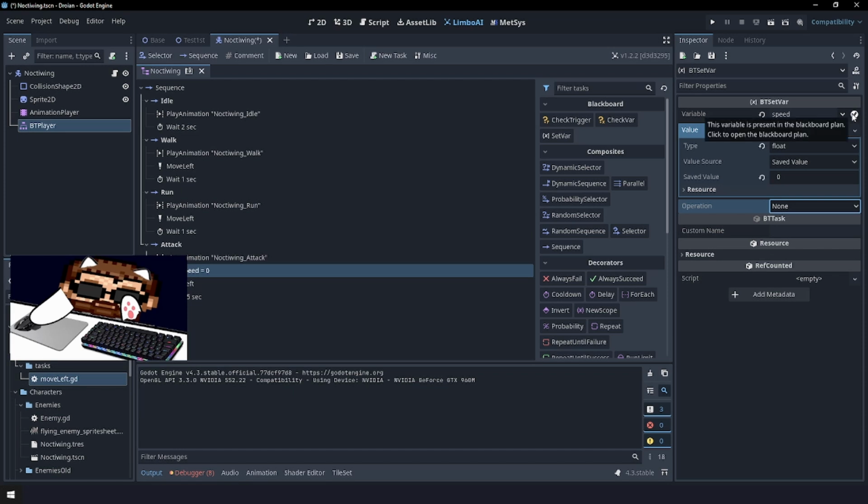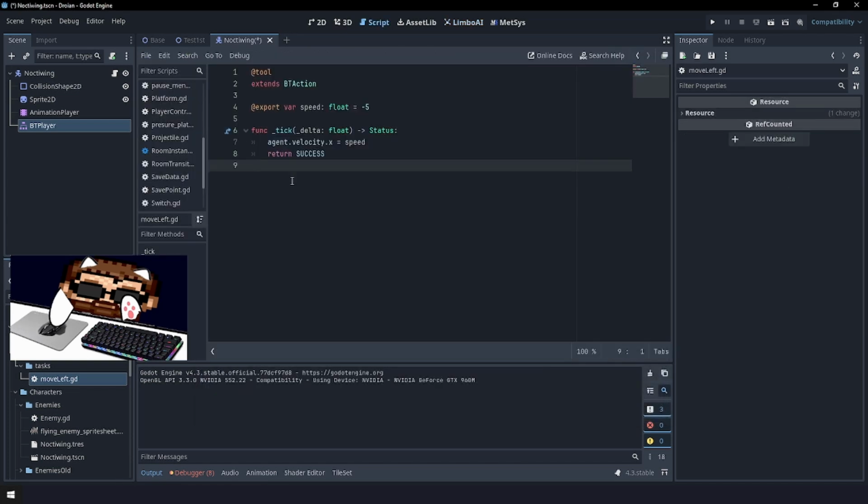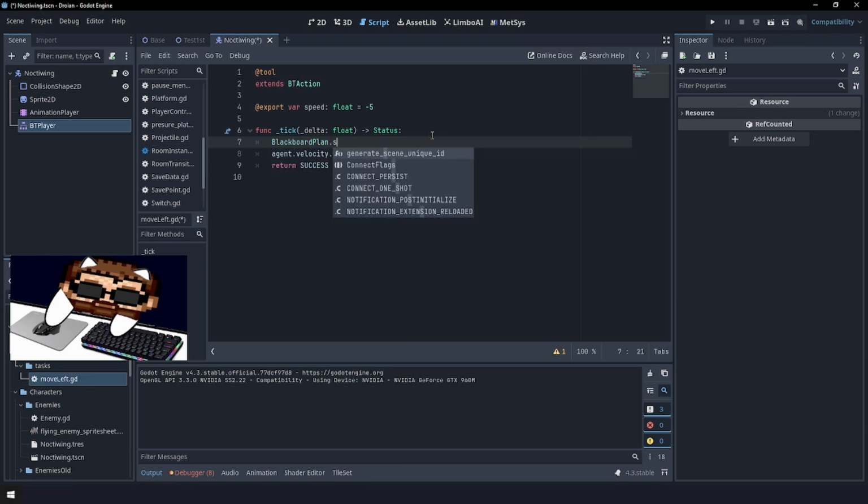This variable is present in the blackboard plan. Click to open the blackboard plan. There is the blackboard plan. Notepad prefetching. Okay, blackboard plan. If I go there and try to do blackboard dot speed. Or do I need to get plan? Or it's just blackboard plan dot speed.